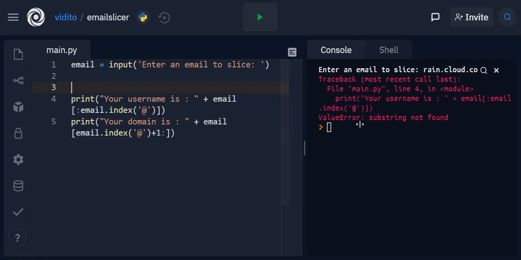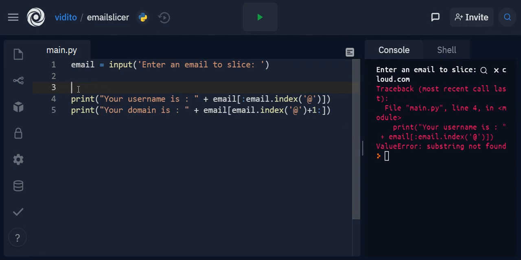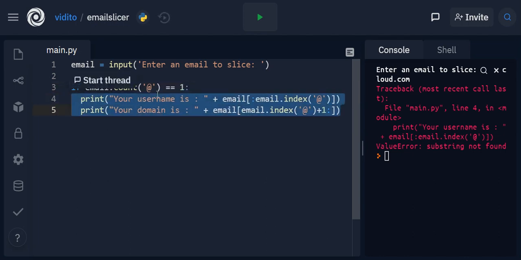How do we check that? Well, in Python you have this built-in method for strings. You say if email.count, so we want to count the instances of @ in email. So if email.count @ sign, that is, you should count how many @ signs there are, and if that number is equal to 1, then we should indent this, because this is going to be under the if statement now, then print this.